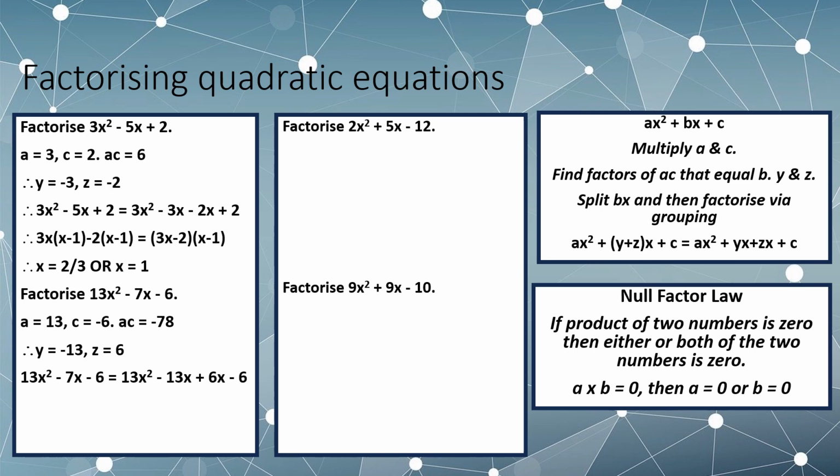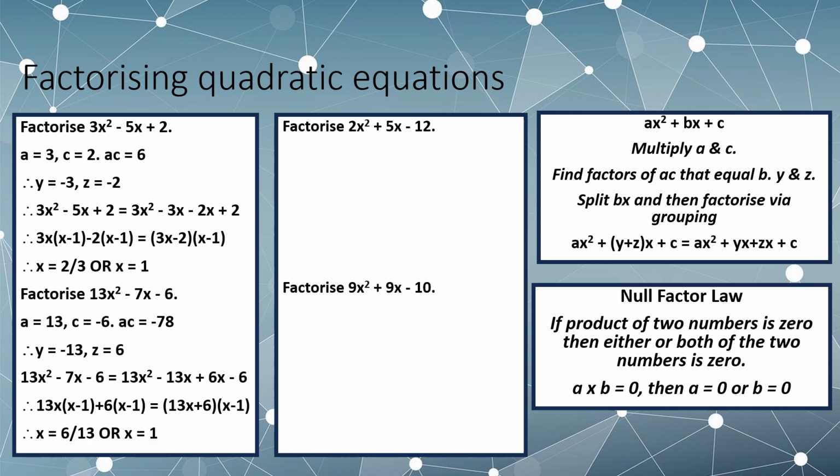In those first two steps of that equation, 13x squared take 13x, we can take out 13x and we're left with x minus 1. And in the second two steps, we have 6x minus 6. So we can take out 6, which leaves us with x minus 1, which then simplifies down to 13x plus 6 multiplied by x subtract 1, because the 13x and the plus 6 are both multiplied by x minus 1, so we can group them together and separate out the x minus 1. Applying null factor law, we'd have x is equal to 6 over 13, or 6/13, or x is equal to 1.